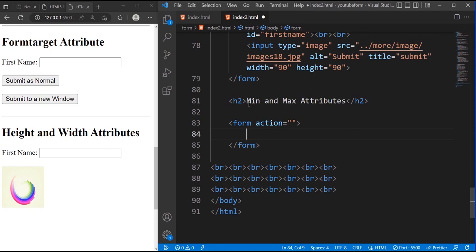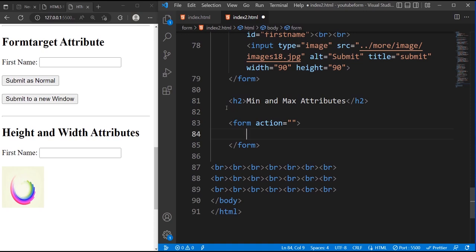The minimum and the maximum attributes work with the following input types like number, range, date, time, which we will see later in this tutorial, what the difference between datetime and datetime-local. We'll have month, we'll have time, and we'll have week. These ones I've mentioned, I think we have seen them. I think we have seen, yes, we have seen number and range. We have seen date, but the difference between datetime and datetime-local, we've not seen it. Only if we have seen month, time, and week. These are things we'll see in this very tutorial, in this section.